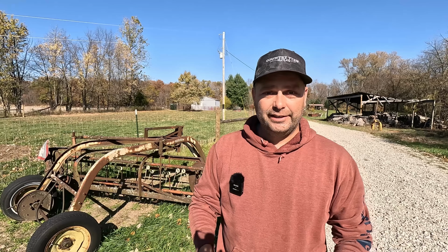And that goes for feeder pigs as well. You know, get them in the spring, they leave in the fall. And it is a great way to start out. It's a great way to go if you're just raising them for you and your family. Now later on, if you want to take it to the next level and get mama cows and start a herd, you've already got a good basic knowledge before you dive into the whole thing. So I think definitely feeders are the way to go.